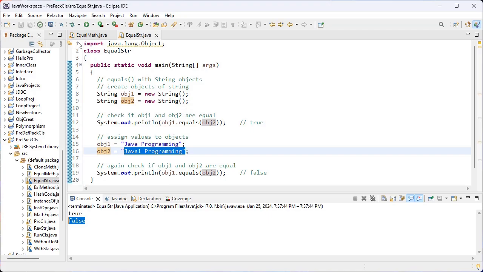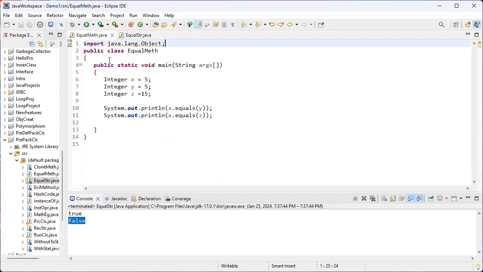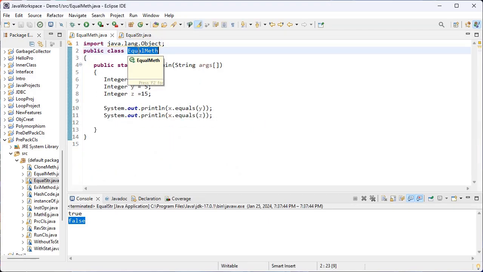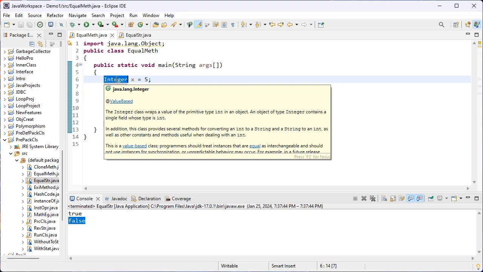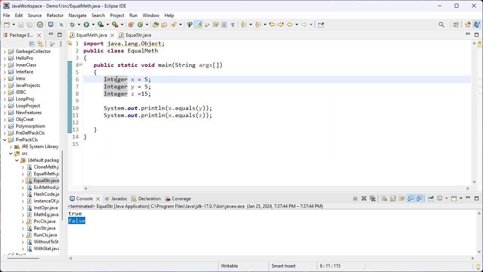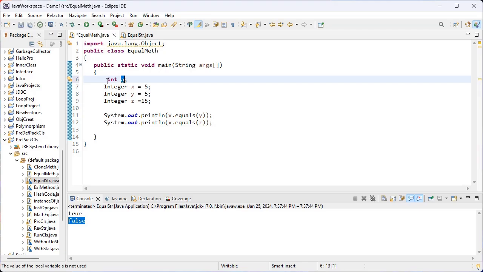Okay, one more example. Here, this is my class. And here I have created the main method. This is the inbuilt class, isn't it? This is not an int like integer a. This means this is the variable and this is the data type for this a, isn't it?